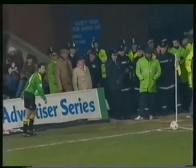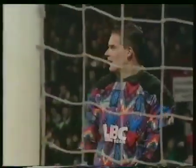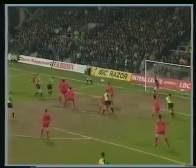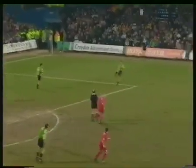Bruce and Pallister are both in there. Oh, it's in! And it's 2. Segers and all of Wimbledon know that that could be that. Paul Ince, the goal scorer, his 3rd straight match at Selhurst Park as a goal scorer, and he just sneaked in amongst all the big boys, unseen, tiptoed in there and glanced the ball beyond Segers, and Manchester United have doubled their money and are still firmly on the road to Wembley.